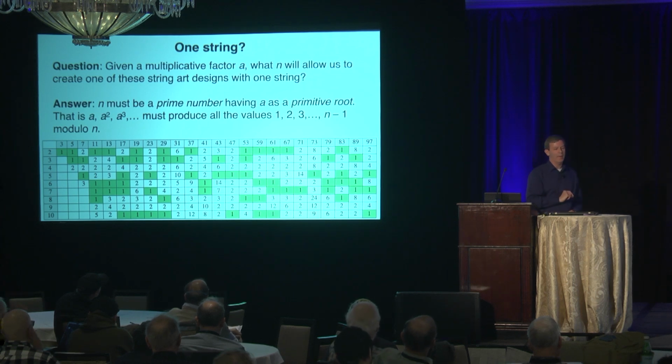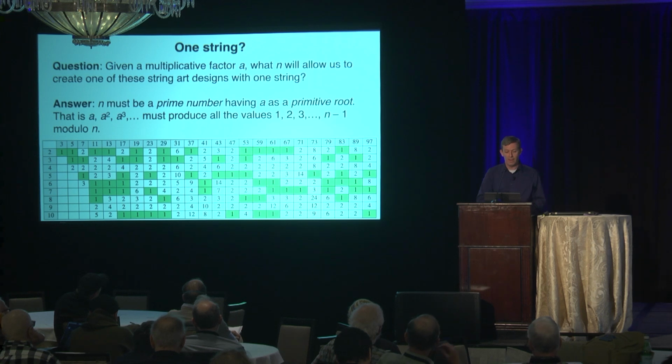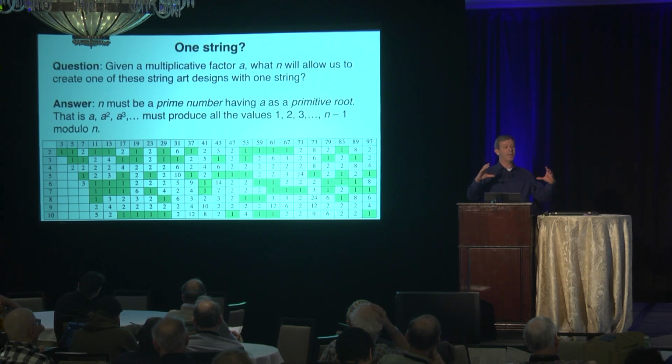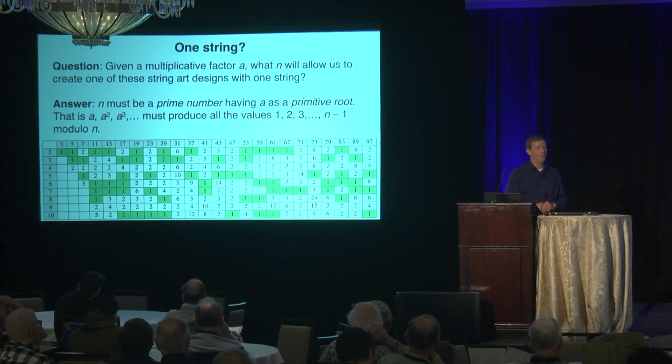The number of points on the circle has to be a prime number, but just being prime is not good enough. The number a, that's your multiplicative factor, has to be something that the algebraists call a primitive root of that prime number. This table here has the prime number of holes across the top and the multiplicative factors on the side. And in the center is how many pieces of string you would need to make the cardioid. So the ones are all the good ones. Those are the ones you can do with one string.